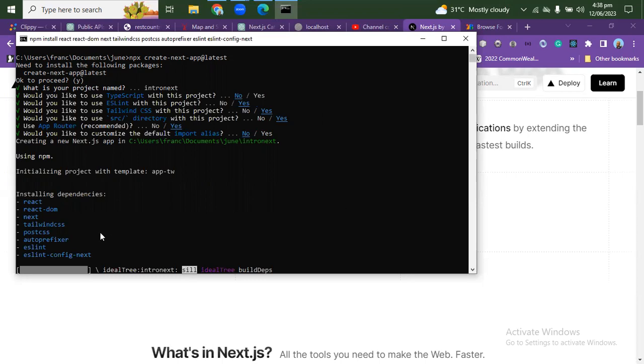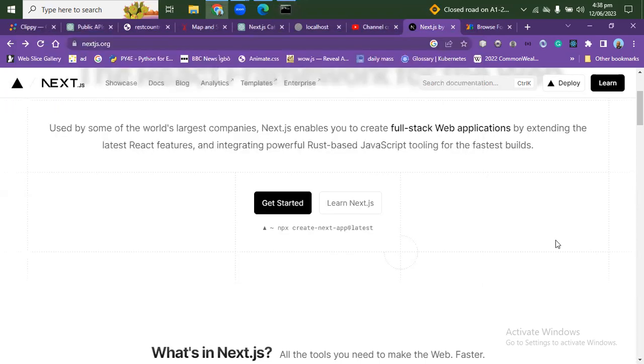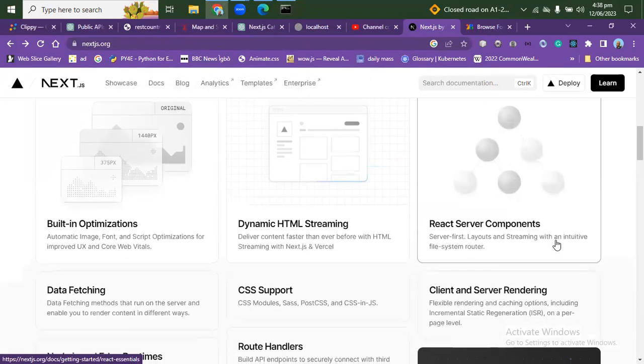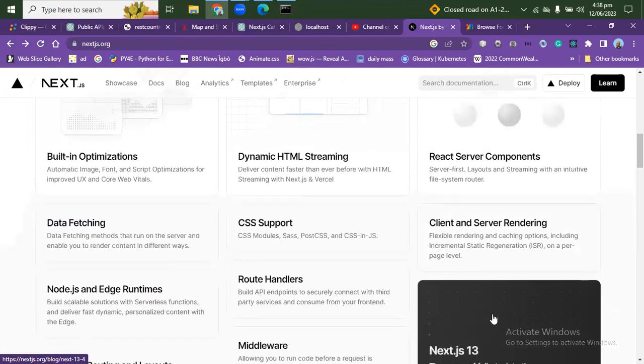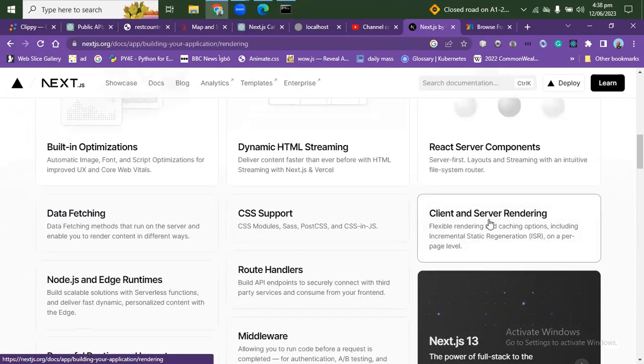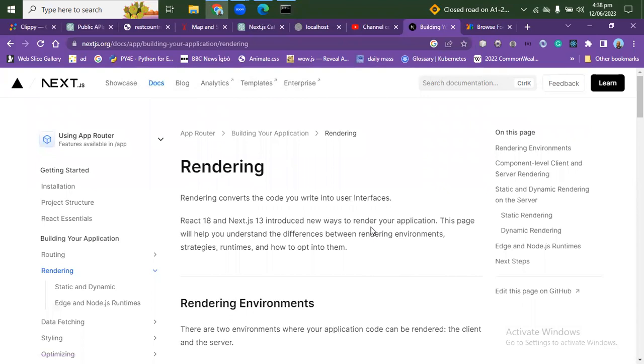While we are waiting for that to run, you can see the dependencies installed for me. Tailwind CSS goes in here. This is quite awesome. This is one of the reasons I love Next.js, the fact that it can eliminate for me the stress of installing Tailwind. Okay, it installs it while I'm working on it. Server and client side rendering. This is also very awesome.